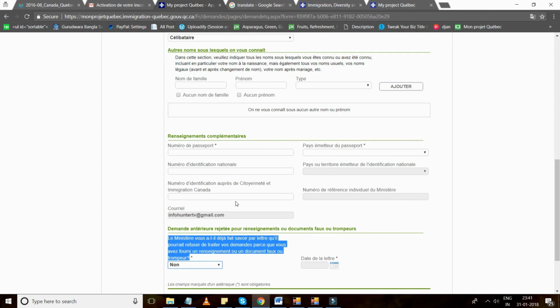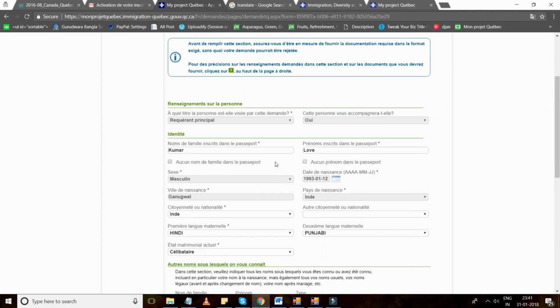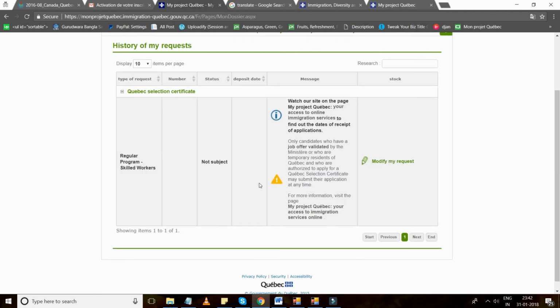We are used to filling up these types of forms, but this is in French, so it is a little bit difficult to fill in the information. But with Google Translate, anybody can easily fill the form. You can spend 1 hour a day, translating one by one, and you can easily fill up all the detail. No need to go to any consultant on the first step of the file submission process.